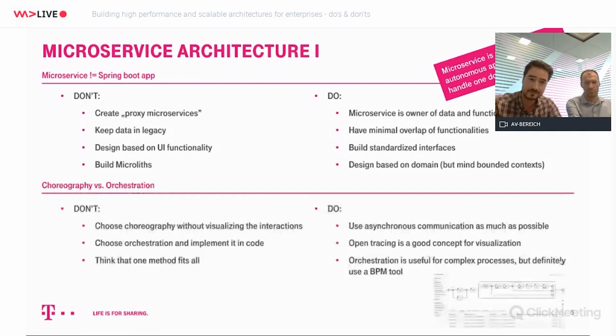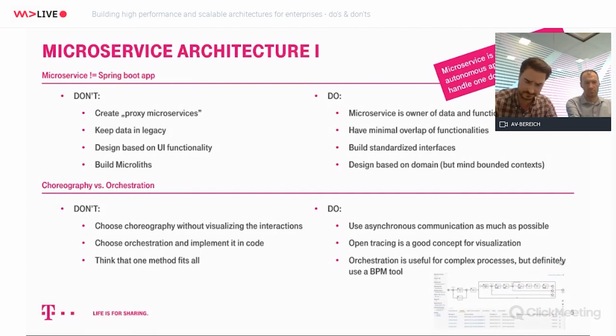The next topic when it comes to microservices, actually one of my favorites, and there is also a lot of debate around it, is the communication patterns between microservices. How do they communicate with each other? There are two big patterns. One is choreography, the other is orchestration. In choreography, you have microservices that are independent.